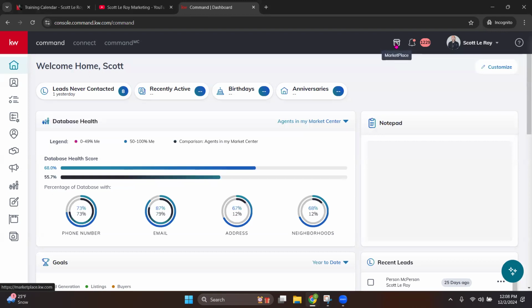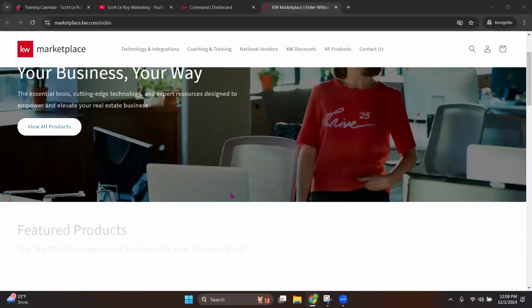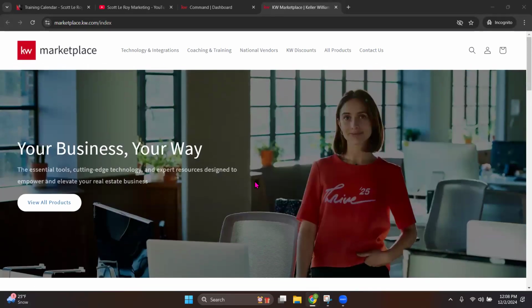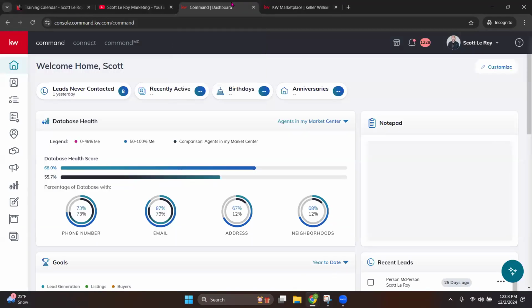So the KW Marketplace is where you can go to basically integrate third-party platforms with Command. Command was originally built for agents by agents to eliminate some of those third-party platforms, so you could save some costs. Also, so that all of your communications could kind of communicate with each other, all those platforms would be intertwined. So the marketplace is so that you have the ability to search for those other platforms you might be using, and you can connect them with Command so that they're synced to each other. So you can come here and find all of those, search through those, connect them, all of that good stuff.